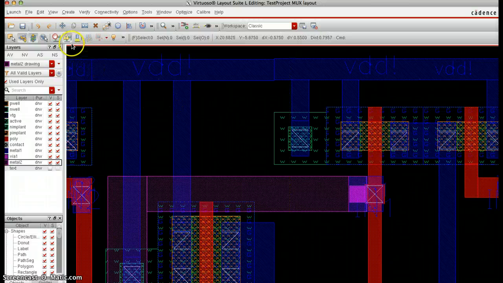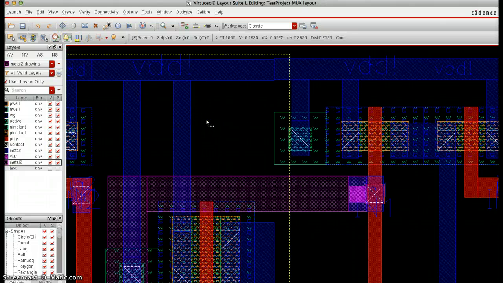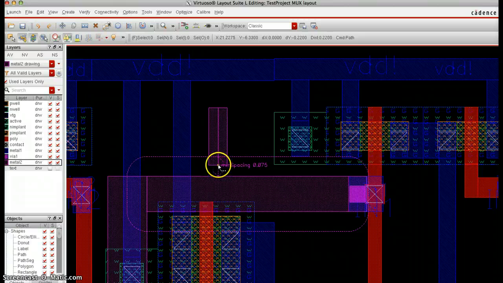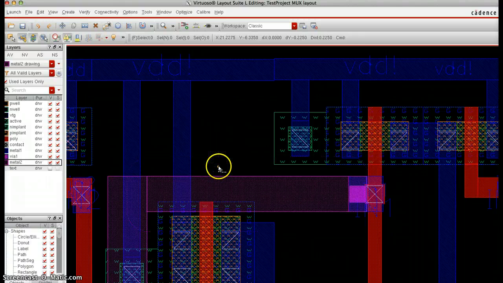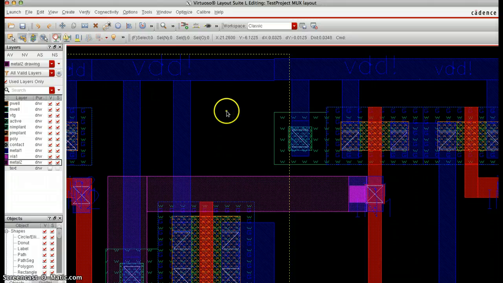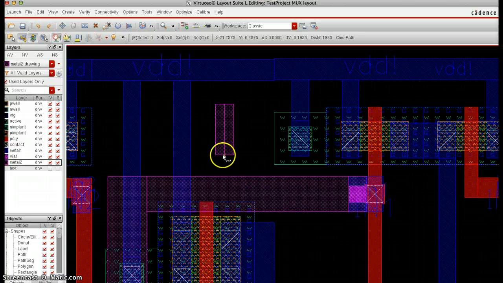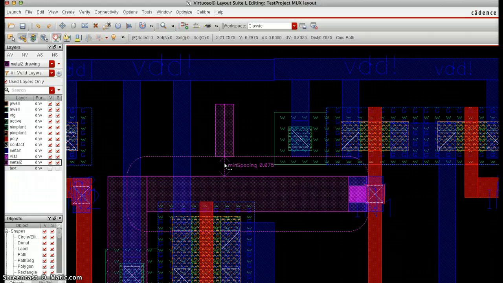Now, the button that we just pressed, the one that looks like a caution sign, gives you a warning that you're kind of violating a rule, but it lets you keep going. The other button that we see here, the one that looks like a stop sign, if we turn that on, I'm going to take this off. If you start making the metal and we're starting to get too close, it will stop me if I try to keep going. It will still give me the warning, but it will stop me from actually creating the connection. If I keep going, I can't pull it any farther down.